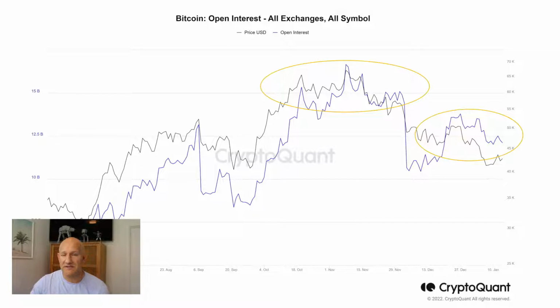And so when we want to understand how much activity there is in the derivatives market, we want to look at open interest. That's what this chart does, overlaid over the Bitcoin price. Now, interestingly, you can see when the market was at these highs here in November, open interest was also very high. And now that we're at this position here, with the market having come down from almost 70,000 to this 43,000 mark, the open interest isn't as high. Now, you'll recall in the last slide, we had the estimated leverage ratio at all-time highs.